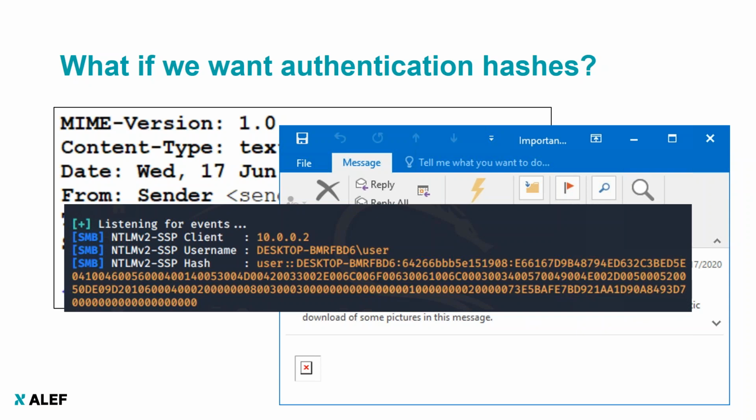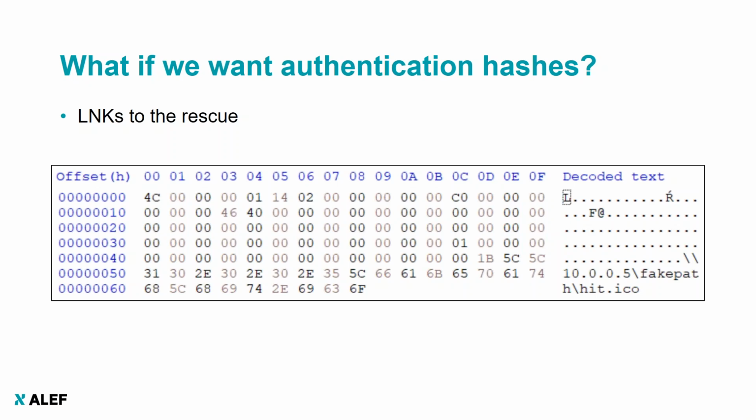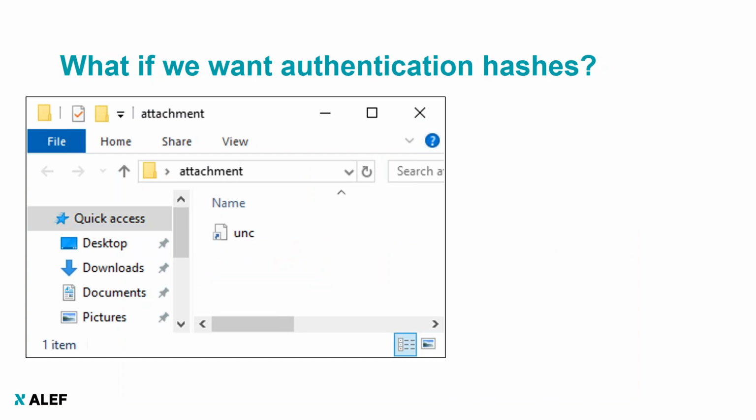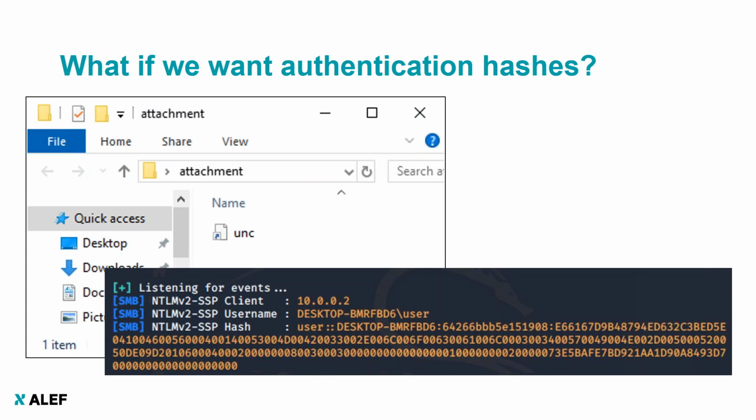But, and here is where we get back to our attachments, we may do the same using an attachment. And the beauty of this approach is that the victim doesn't actually have to click the attachment. They just have to unzip it. Because LNKs and a couple of other files will actually try to initiate a network connection if they are displayed in a file explorer in Windows. So if we created the LNK which I've just shown you and attached it in a zip file to an email, if the victim were to unzip the attachment and just browse to the folder in which our LNK now resides, Windows itself would initiate the network connection and give us the user's authentication hash, which we may again crack.